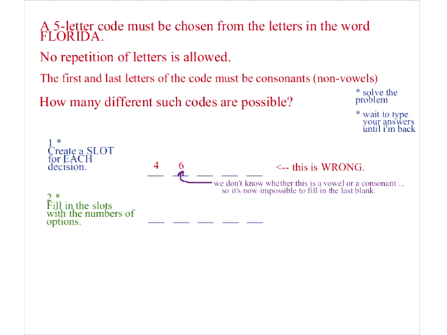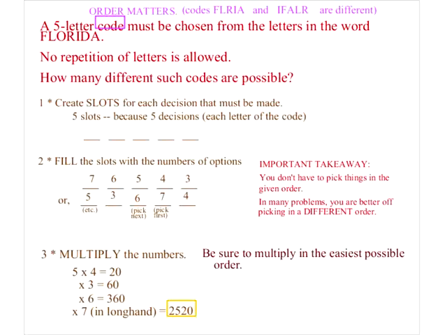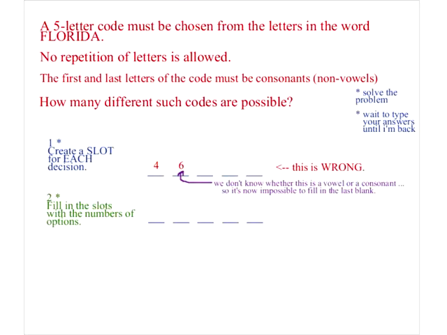Okay, so what you've got to do is be really, really careful here. You've got to fill in these blanks in an order such that you've got the actual same numbers all the time. This is the importance of this last takeaway. A lot of the time you're better off picking in a different order, and in some cases you will have to. Okay, so there's an important takeaway here, which is this.